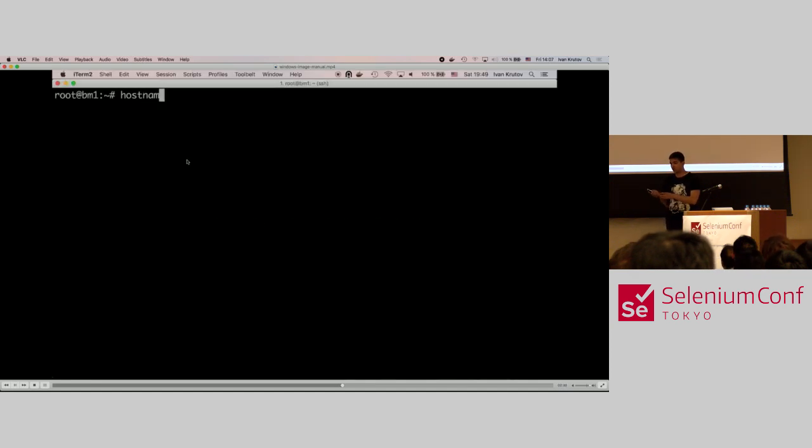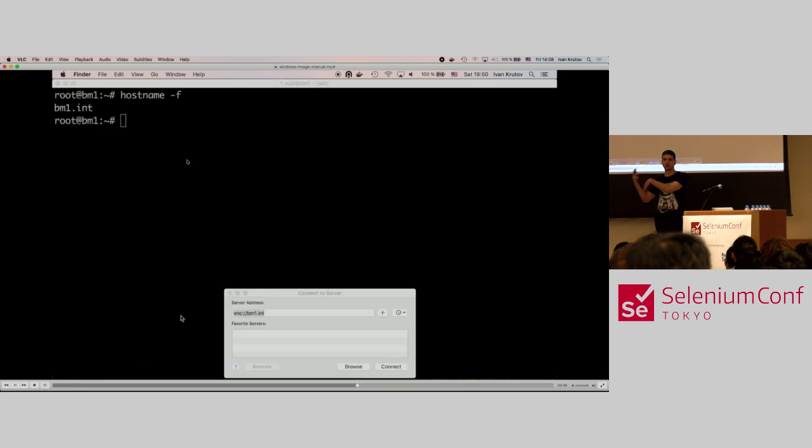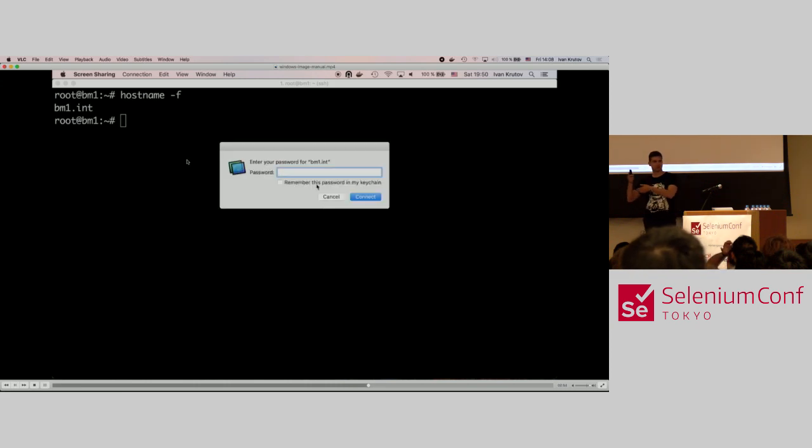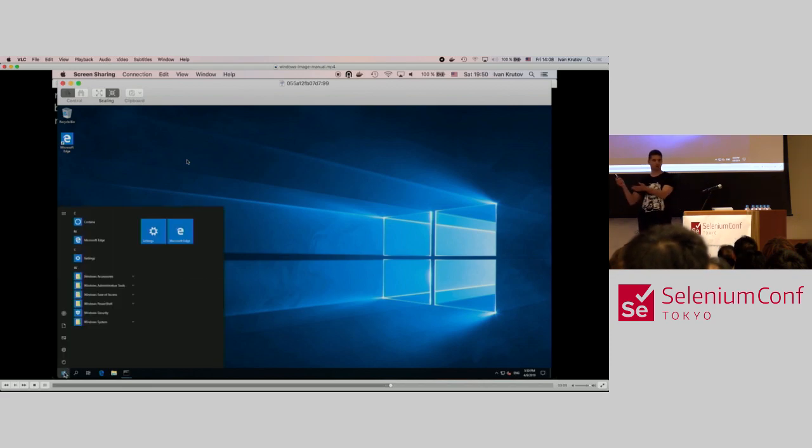So here I'm showing that, knowing the host name of the machine where the container is actually running, here I'm using some internal network host names, we can easily access this container using a standard VNC client. I'm typing the password, in that case it's just Selenoid, and I'm seeing a real Windows running, a real copy of Windows running inside a Linux Docker container.